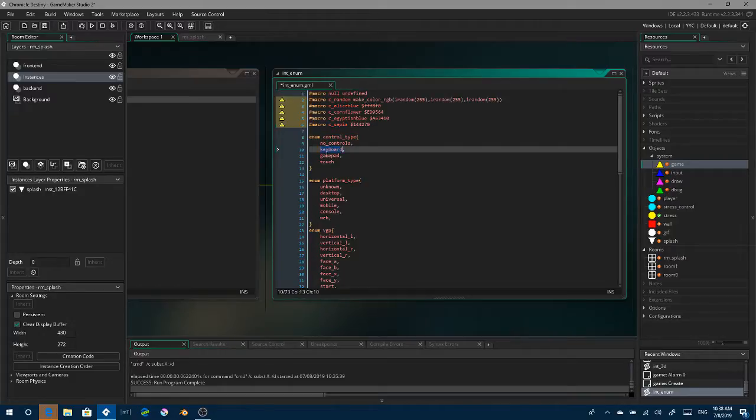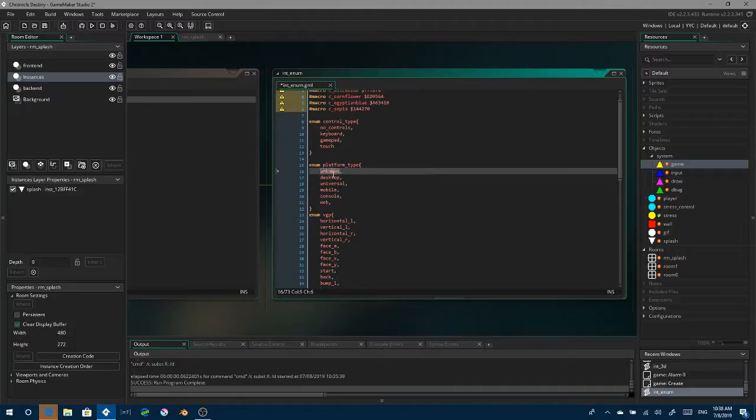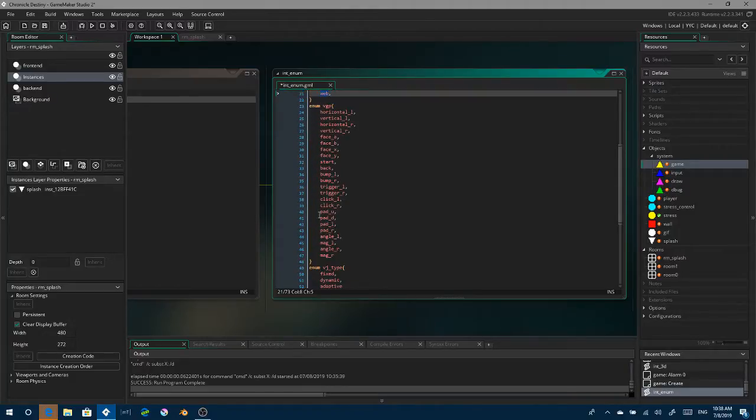Control types, being that there's 3 main controllers I'm gonna be using: touch, gamepad, and keyboard. And there's a default no controller just in case there's no controllers. There are 5 platforms. It will detect what platform is there: unknown, just for default, catching whatever, desktop, UWP, mobile, console, and web. And this one is virtual gamepad.